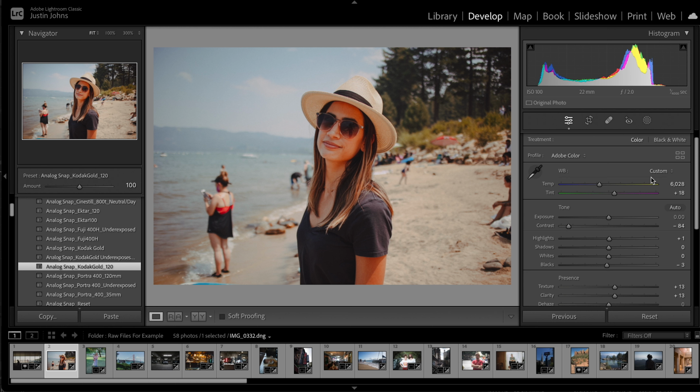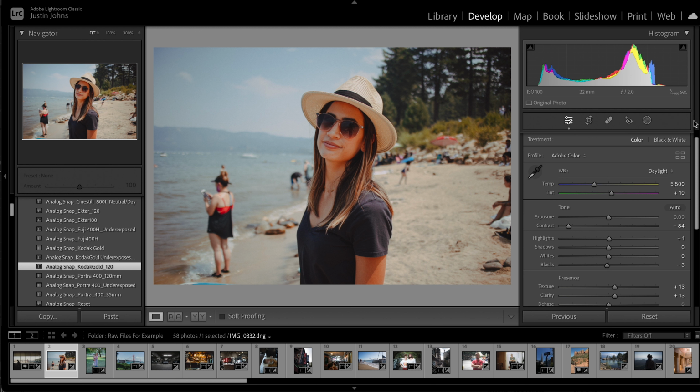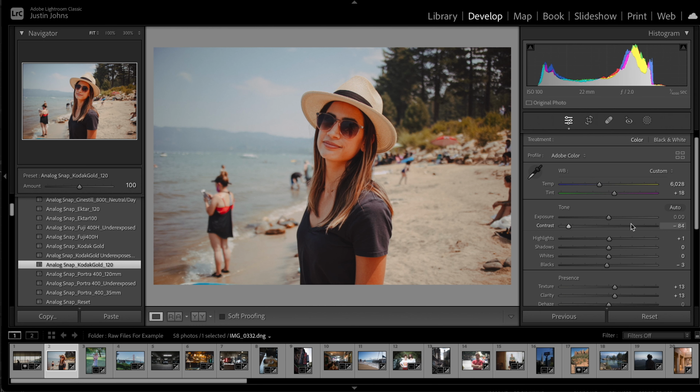Almost all the presets come in with a white balance of daylight, but Kodak Gold comes in a little bit brighter at about 6,000. If you do want a daylight white balance, you just click daylight, which gives you a little bit more green. Of course, you can do the color picker as well, and that's going to give you more of a green-blue hue. However, I like my gold to really pop, so I'm just going to reset this and bring it into Kodak Gold 120. To me, this exposure looks great. This is a cropped sensor, Canon M6, and it looks sort of exactly how I want it to.